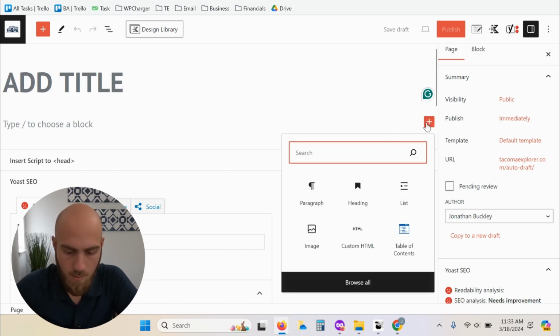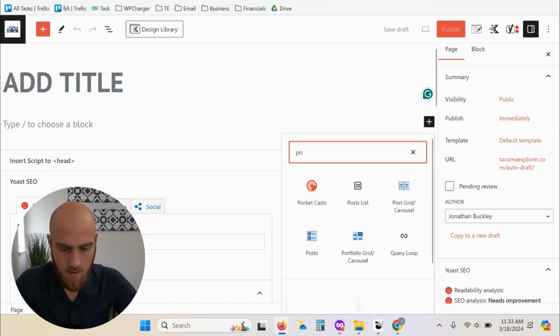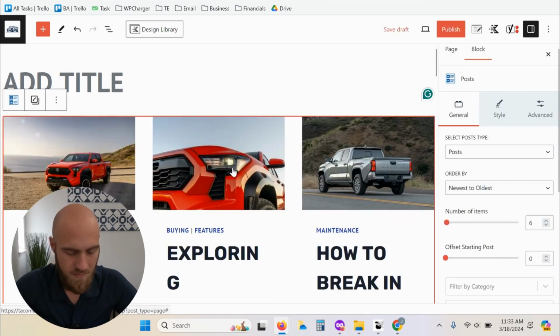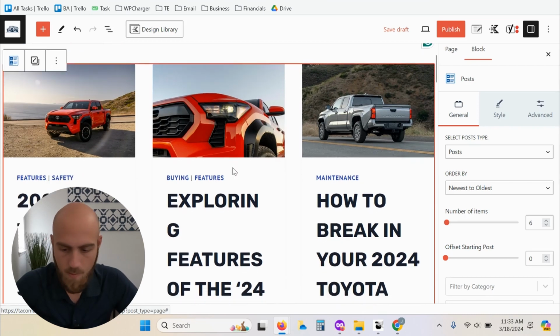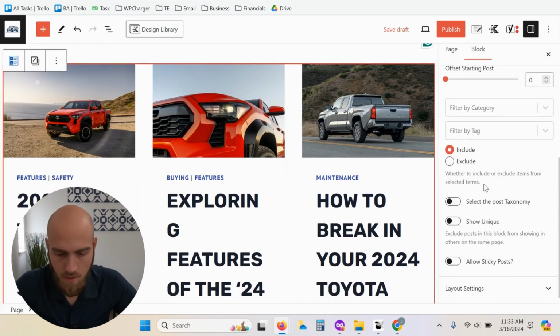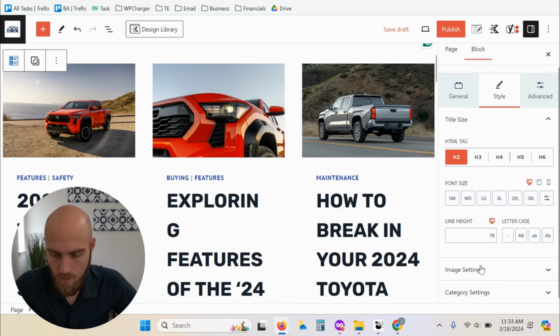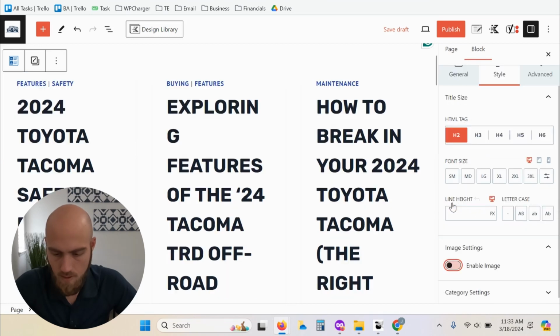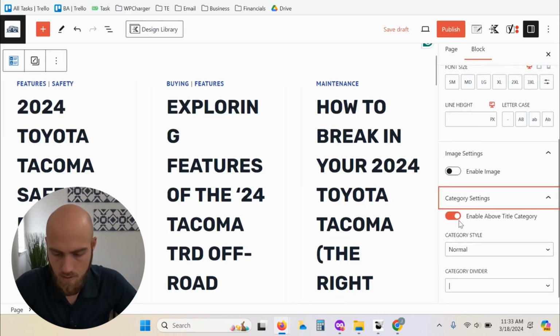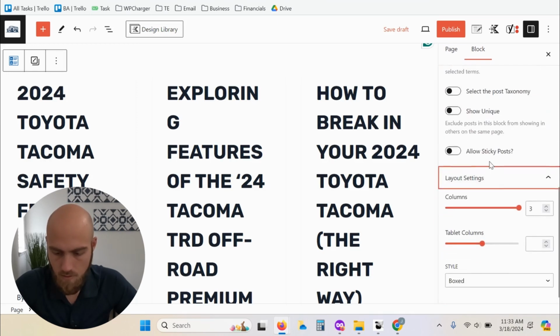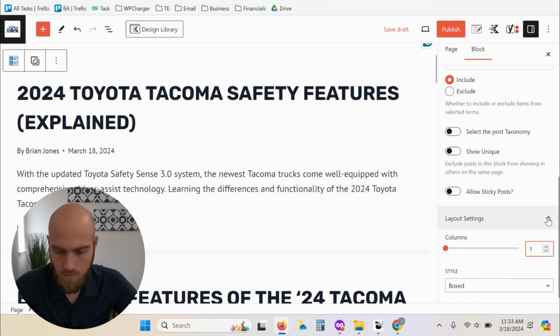I load up a brand new page here, and the block that I'm going to use is just called posts. You can see this starts pulling in my posts. We're going to change some settings here because this is too hard to copy and paste, since it has categories and images. So I am going to disable the image, disable the category, and we also want to put this into one column.